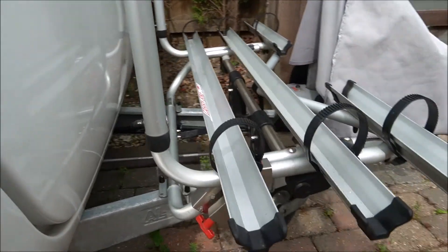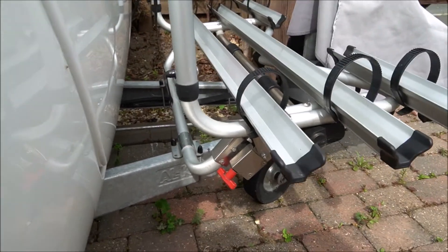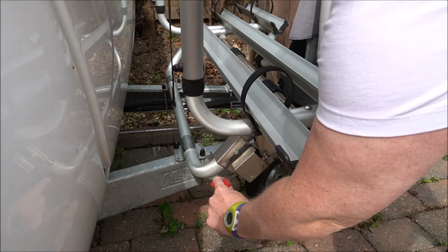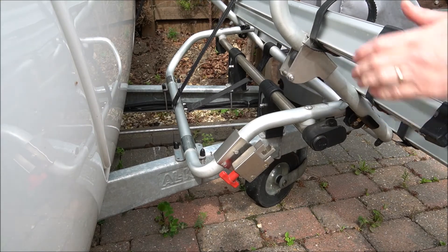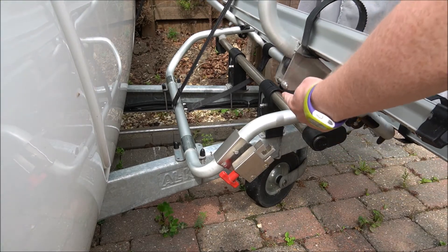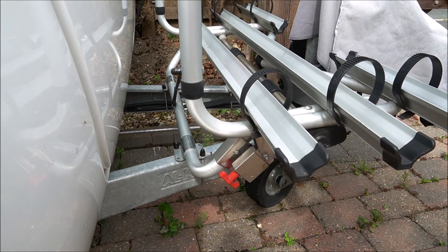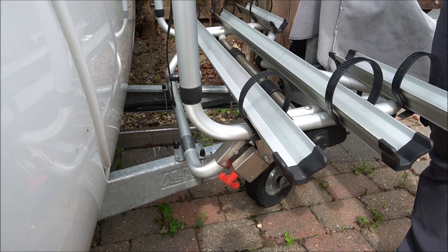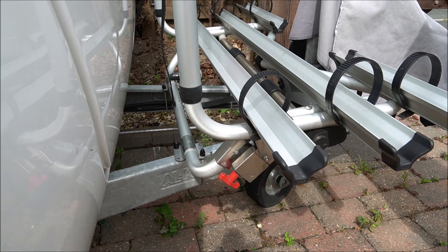Tipping is pretty easy as long as you can reach both the deadlock and the sprung red button at the top. You hold the deadlock open, push the sprung button, then pull the carrier forwards. I've got particularly short arms and I can still manage that, so that's good. It's a bit tricky with bikes on — I had to get around the back — but empty it's incredibly easy. You have to keep your hand on the top button to keep the carrier moving forward, otherwise the ratchet mechanism just pulls it back down again.